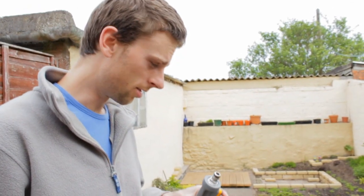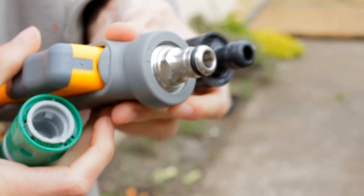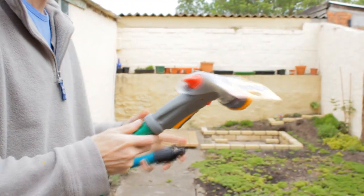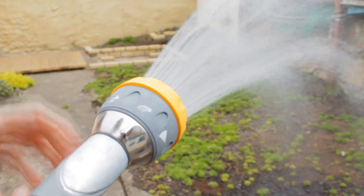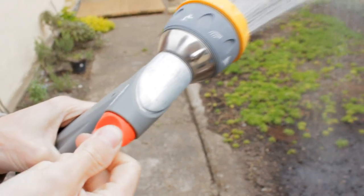This hose connector is nice and metallic. It should easily fit into there. Yeah, fits like a glove. So, shower feature. And I guess I can adjust using that. You can see the difference.